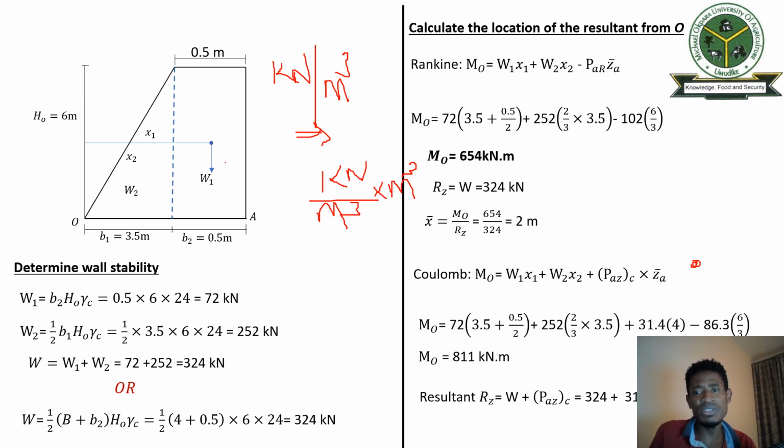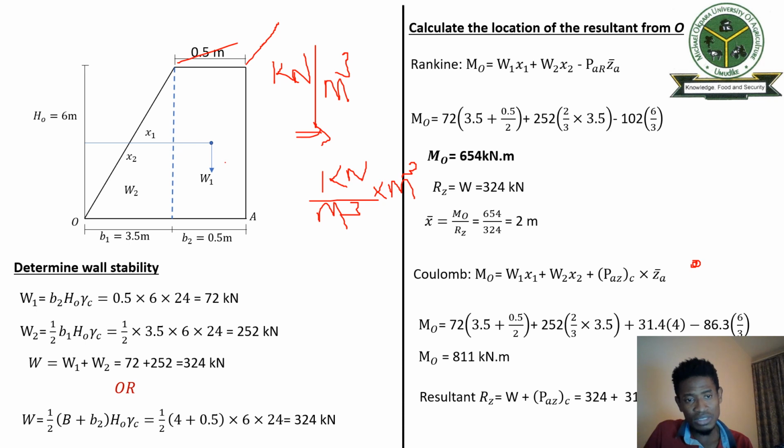And that's very simplistic, because the wall is very long. You don't know the length of the wall. So in civil engineering design, we are going to design per meter length. That's why here we see 6 times 24. It's not just 6 times 24. This is 6 times 24 times 1. Because we are designing the wall, we know that this wall stretches in this way. So we can't say this is the actual length, because we are not given the length of the wall. So when you want to design per meter length, with that per meter length design, you can extrapolate to how many meters length your wall is.